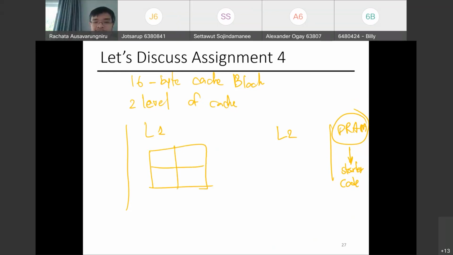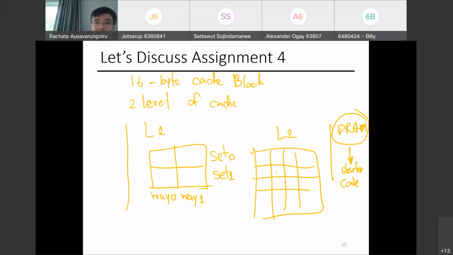The L1 is 2 sets, set 0, set 1, and it's two-way set associative. So you have way 0 and way 1. The L2, instead of 2 by 2, is 4 sets. Sorry, I mean 4 sets and 4 ways. You have set 0, set 1, set 2, and set 3.